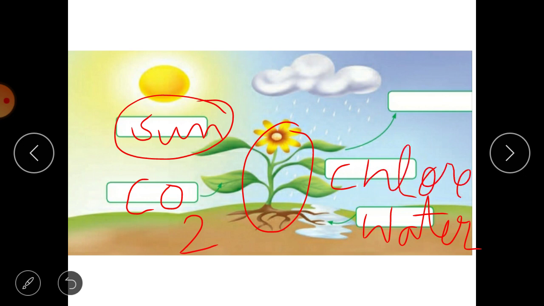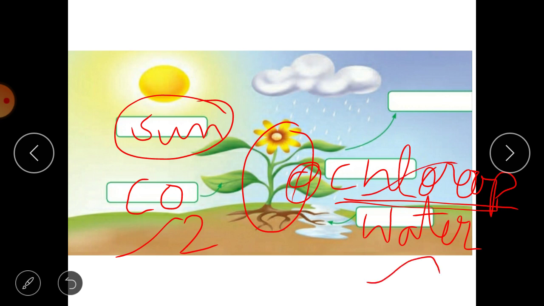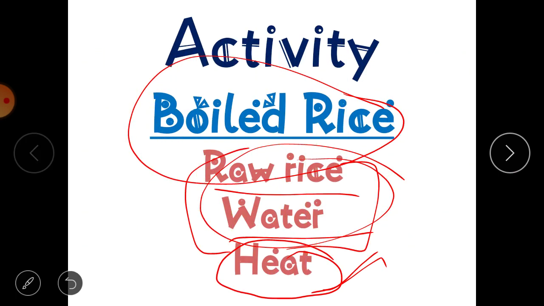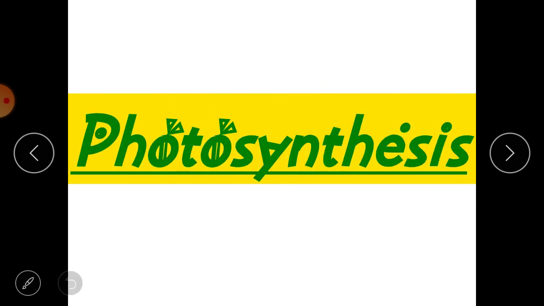We have discussed in the previous video that leaves are green in color due to the presence of chlorophyll, and this green pigment makes the leaves green. And this is the process. These are the raw materials: carbon dioxide, water, and chlorophyll. These are the raw materials that are required by leaves, and then the energy which is provided by the sun. And all these things help leaves to prepare the food by the process of photosynthesis. So what is the process, my dear students?